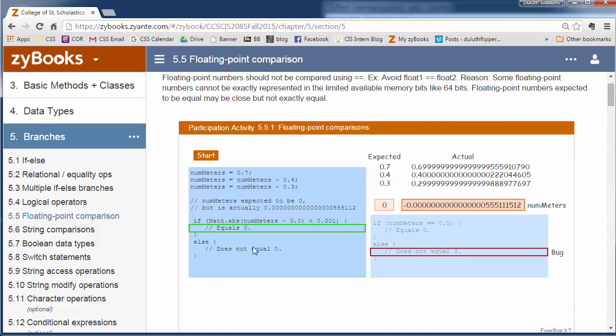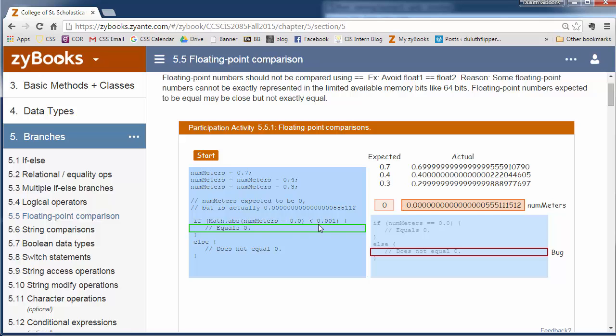So what we often do is, instead of checking if a number is equal to another number, we'll check if it's very close to that. So if we want to check if the number of meters, some variable we've declared, is equal to 0.0 or some other number, this is not often going to work because the number of meters might not be exactly that. It would be very close, but not exactly. So instead, we're going to take the number of meters minus what we expect it to be. So that's what we write, number of meters minus 0 here.